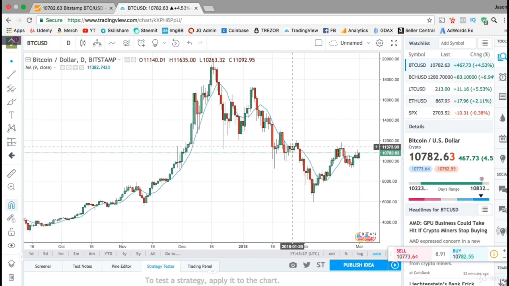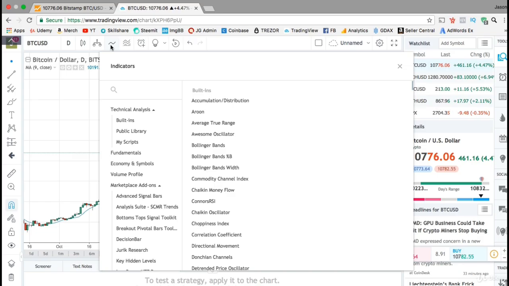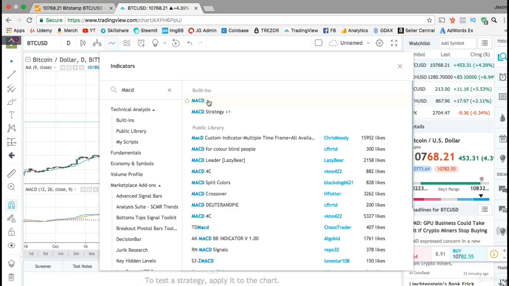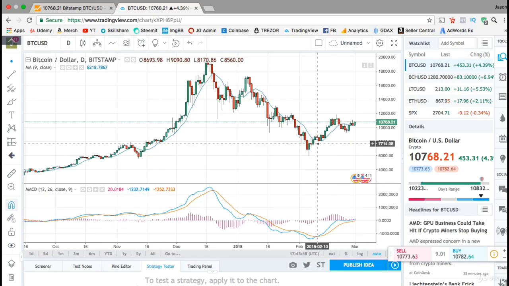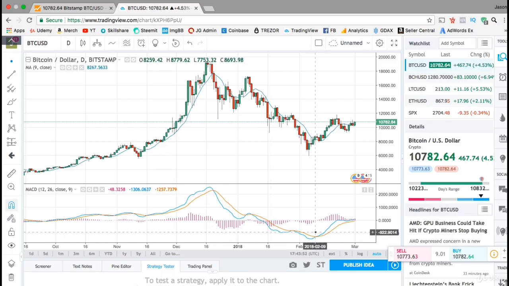The blue line that's on our chart now is the moving average. It's possible to add multiple different indicators and overlays to the same chart. One indicator doesn't provide enough data for me, so let's add the MACD. You can see there are two built-in options we can choose from, but let's just click the regular MACD. So if you look down at the bottom, you can now see the MACD has been added to the bottom of the chart. TradingView actually allows you to add up to 3 different indicators and overlays to the same chart.